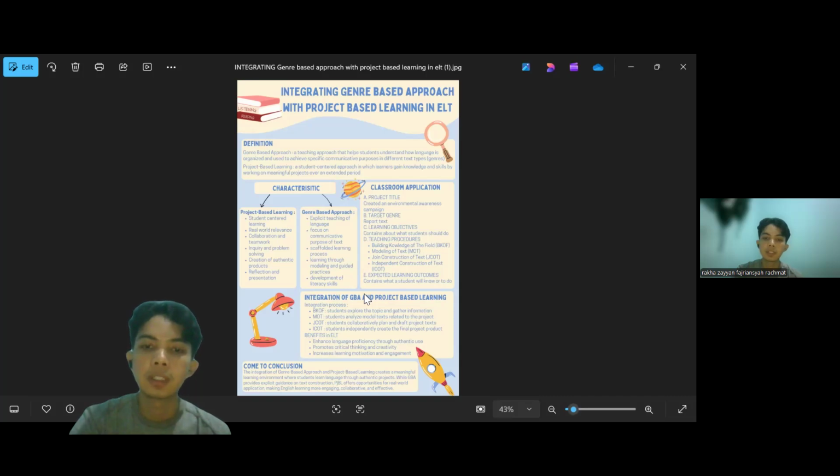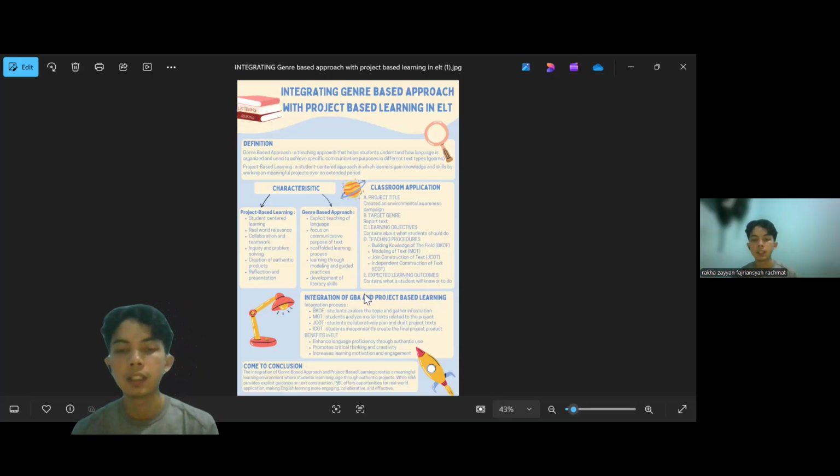And the fourth is independent construction of text. This is where students design the final poster and then present their campaign to the class. And the last point is expected learning outcomes, which describe what a student will know or be able to do after this method is applied in class.